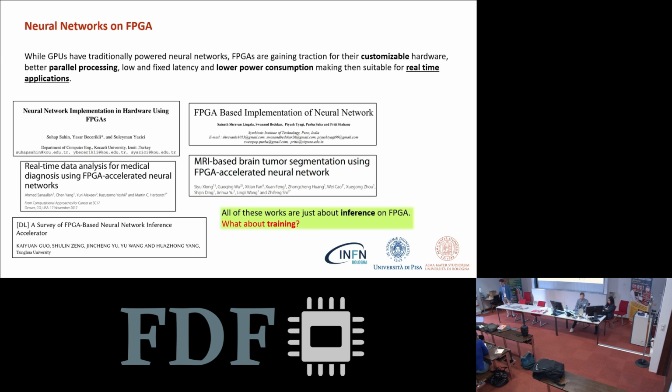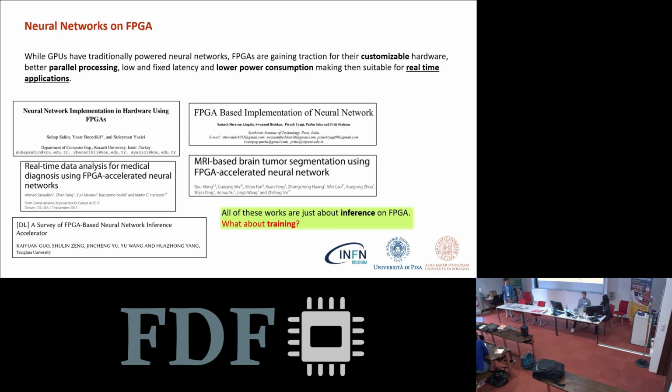Some of you may say, why would I need to train the neural network on the FPGA? Because the training process is an iterative process. We can do it offline. We can do it just once. Once the network is set, it just works fine, and I just need to use it. And in that part, I need it to be fast and efficient.